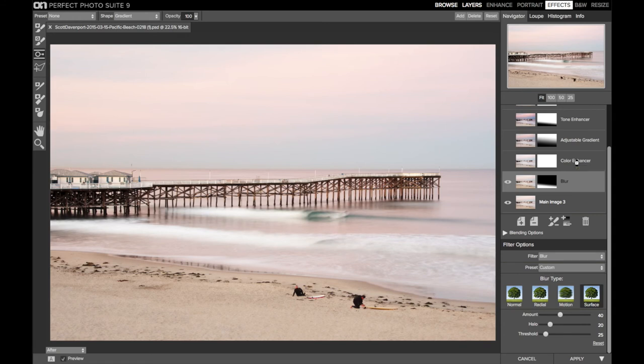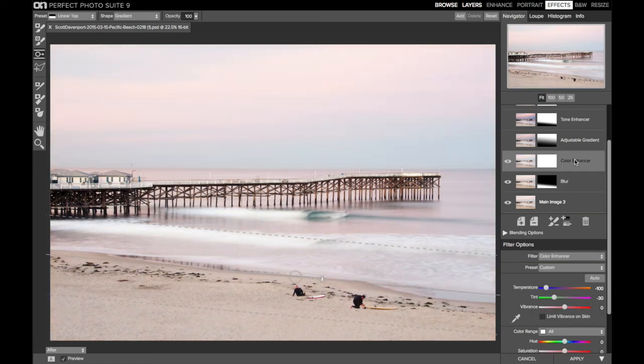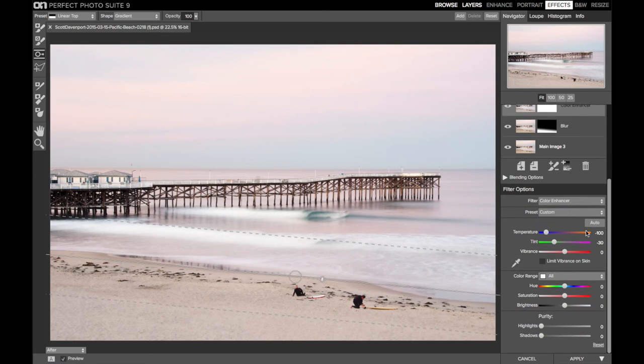Next was up into color. And this is really an auto color. It started off with auto. I kind of liked what it did. It almost gave it this bleachy type feeling, really taking the sky and the ocean away from my eyes, and the things that I really see are the surfers and the pier. It was pretty cool.